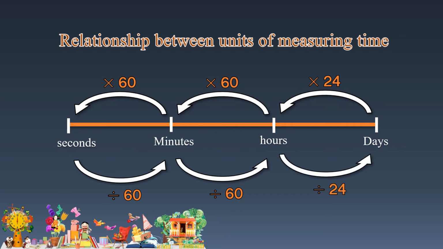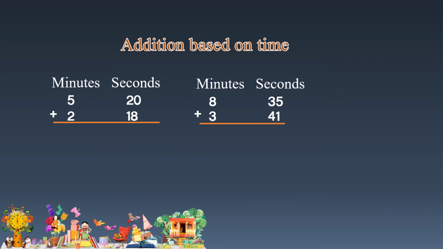It's easy, isn't that so? Using this method, you can convert days into hours, hours into minutes, minutes into seconds, and once again, seconds into minutes, minutes into hours, and hours into days easily. Now we'll discuss addition based on time. So first of all, we'll have a look at the first example.